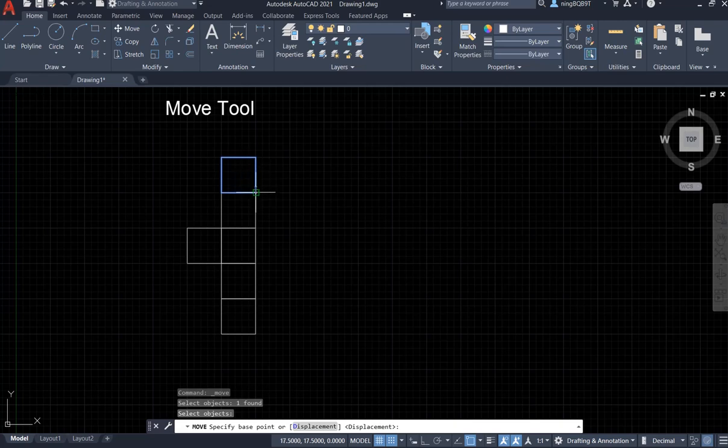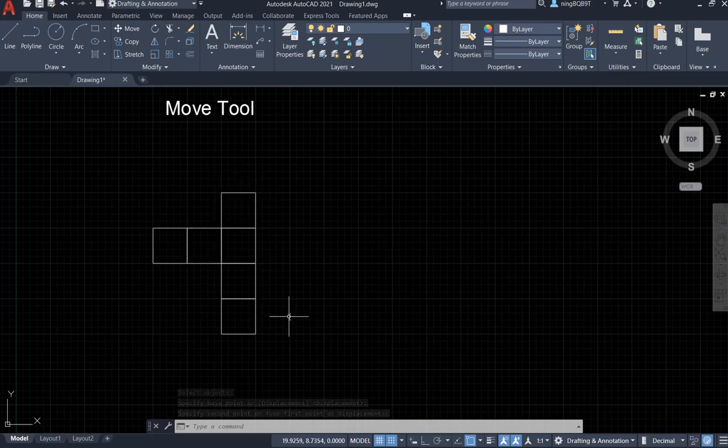Because I want to move this square, I first need to decide the base point. Say I want to decide the base point here. You can also decide the base point here if you want. This is the base point, left click it, and then we can move your mouse, move the cursor. So the object is moving, let's put it here. Right click your mouse. Okay, we moved this part.